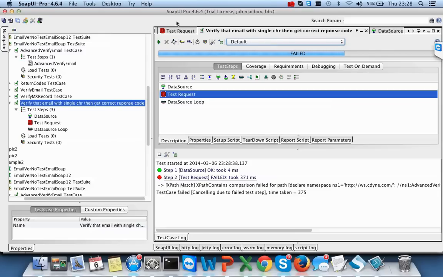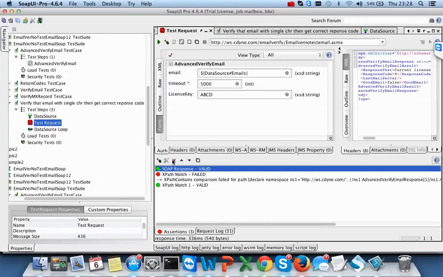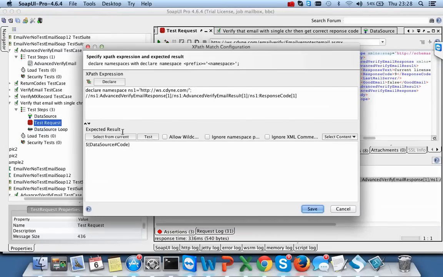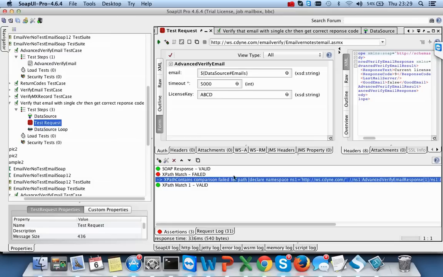So there's some setting which we can do. Okay. So ultimately, the point is that these assertions we can modify and say continue when it is failed. Something like select from current. I think that is part of some SoapUI setting.